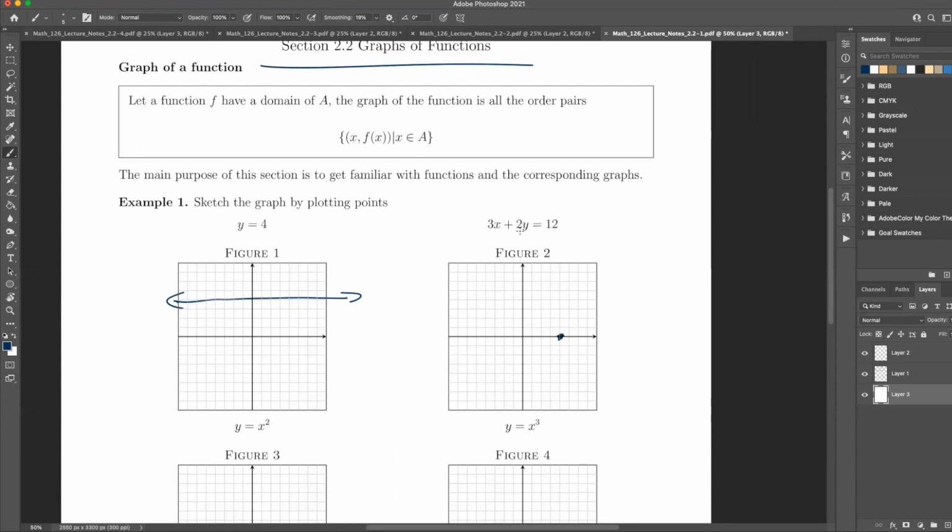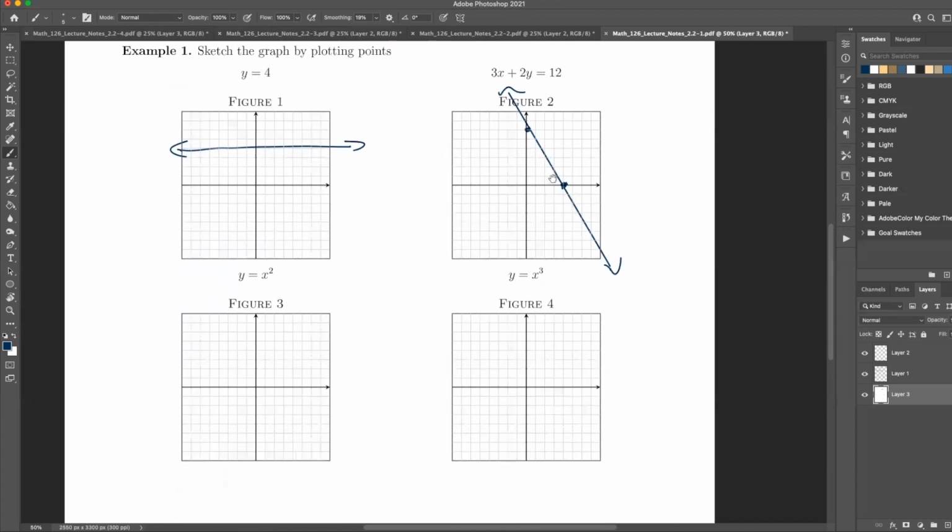And if x is 0, y better be 6. So right here, I'll give you a hint. All these are 8 by 8. So for the 6, it's easier just to count down, right? And so here we can draw in a straight line. Maybe if I can get vaguely close to drawing a straight line. Nope. That's better. That's good enough. All right, so these are straight lines.